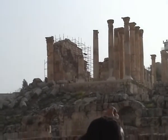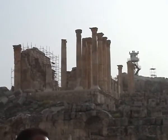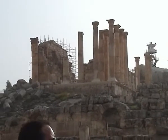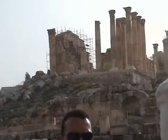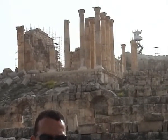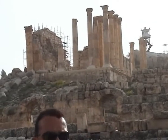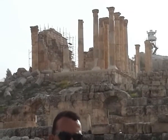Originally, in 80 BC, a square room was built on a rock on the top. That's the beginning of this temple. Later on, they enlarged it, made it a big building, and after that they added the chimneys and all these things. This is one of the biggest temples in this area, but they're still doing restoration, which started on this site in 1920, and in 2021 English and Americans with the help of the Department of Antiquities.